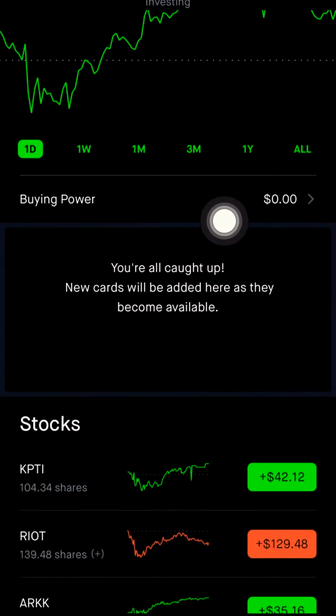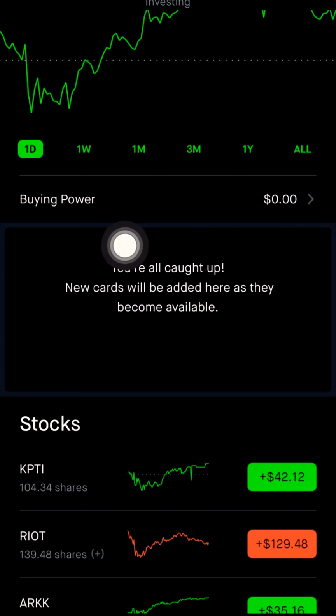Below that is buying power. I have $0 buying power right now because I have all of my money invested right this second. This is more of an account for me to play with, to get in and out of different stuff. I get in and out of stocks every other day or every day, just depending on what's going on with the market. And my other account is for my long-term investments.